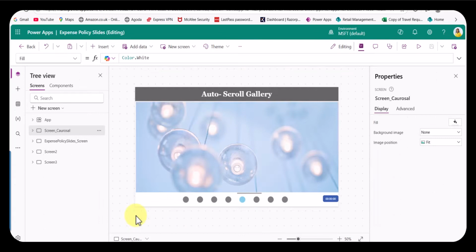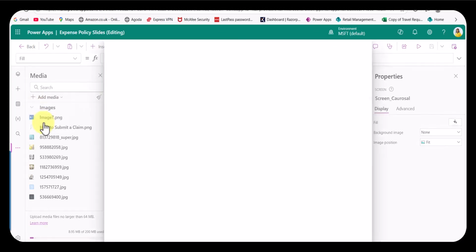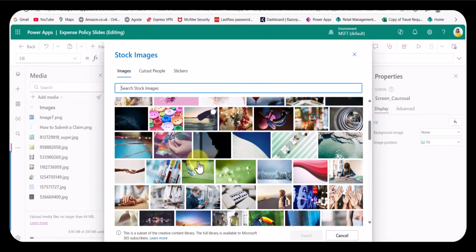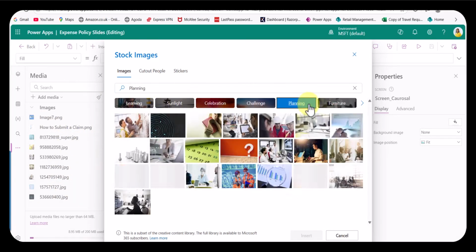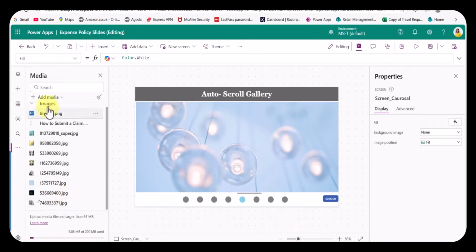Now let's see how to implement this in Power Apps. First, we need to add images into this application. For adding images, when you click on more options, this Media option is there. When we click that, you can see there is an Add media option. Either you can upload from the local system or you can take from the stock images. From the stock images I took some images like this, so you can go through here. For example, planning: if I go here, I will choose this image and click on this one. With these numbers it will be added like this.